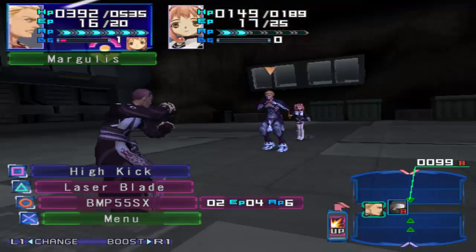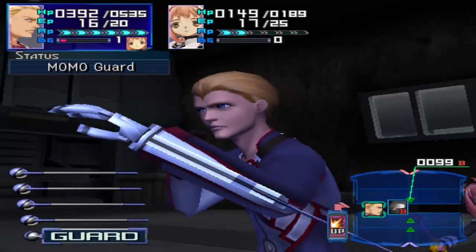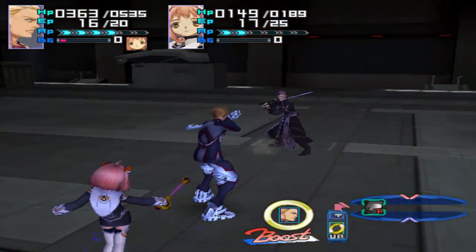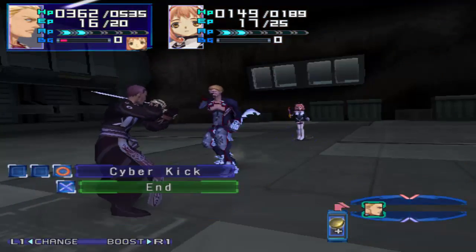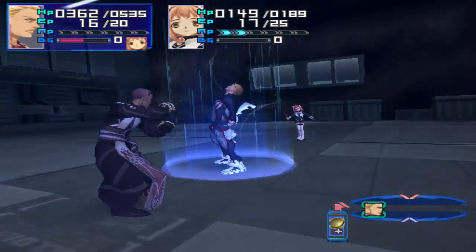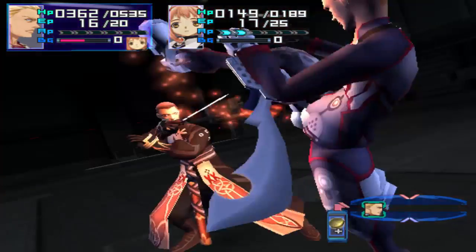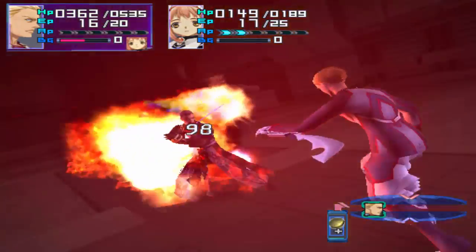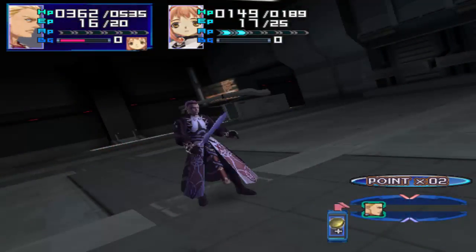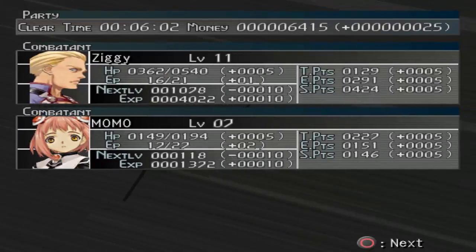Alright, let's see here. Yeah, I think that's pretty much good. We're going to guard, we're going to boost, and we're going to end him. Overkill, but we'll end him, because he does have some decent evade. He can make Ziggy miss. Ziggy's dexterity's not great either, which doesn't help that, but only ×2. Well, I'll try and see if I can get some better points.